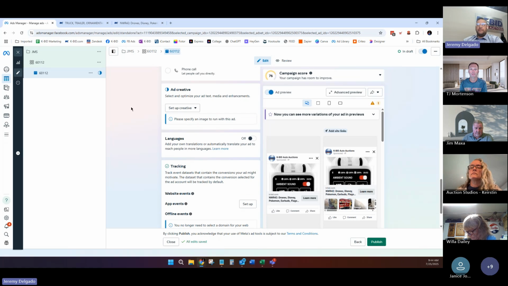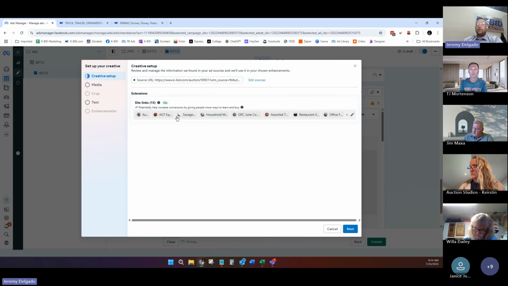This next section is the ad creative. This is where you are telling Facebook, I have created an ad or a video for this auction to promote. So I'll go ahead and just grab an ad here. They have changed a lot of this setup on Ads Manager, so pay close attention. None of this will come up for you unless you manually do it. But as of recent changes, Facebook is trying to create links for you. So I wouldn't trust any of this unless you created it yourself.